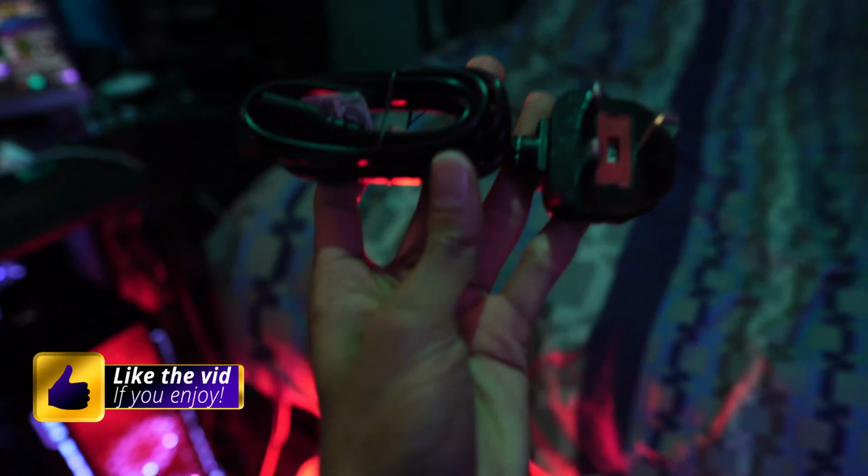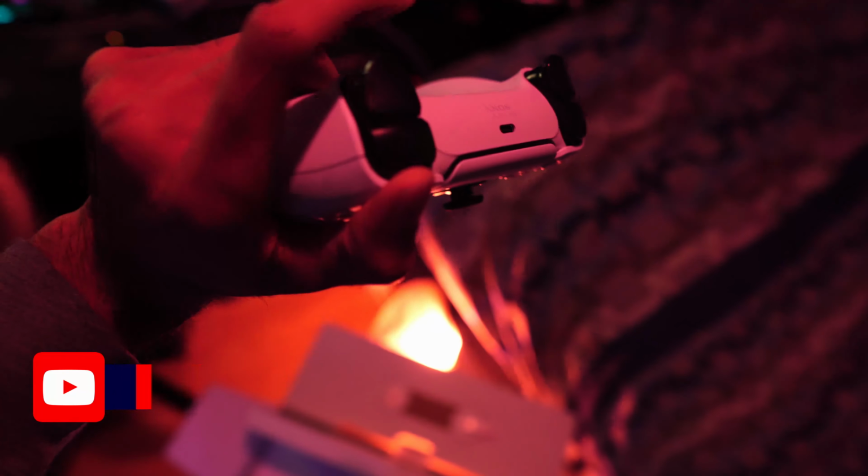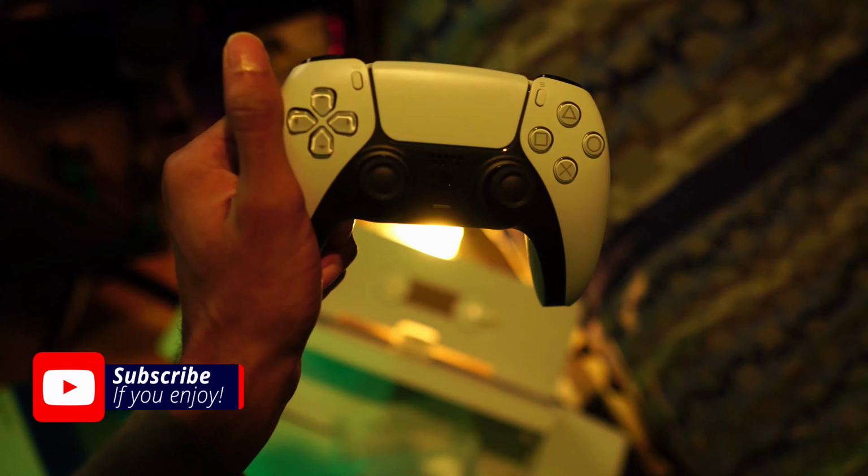So we got the plug. Very exciting. The controller! Come out and play. Ooh, that does feel very comfortable. We got manuals, of course. Yeet. We got more cardboard. Yeet.